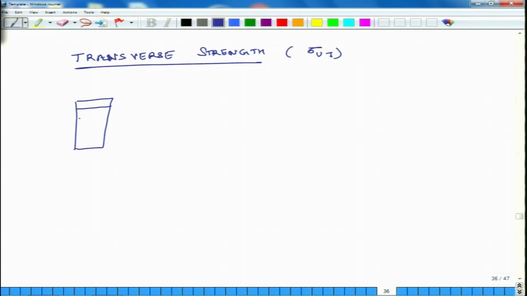So, you have a sample, fibers are running in this direction. If I pull it in the transverse direction, then at what stress level is this thing going to break. And it turns out that this value sigma u transverse is dominated by the strength of the matrix material, because it is the matrix which resists the breaking of the composite. The fibers do not play a positive role, actually they create a negative role, because they act as stress concentrators, and as a consequence the material does not fail at this value sigma mu, which is the ultimate tensile strength of matrix, but at a lesser value.